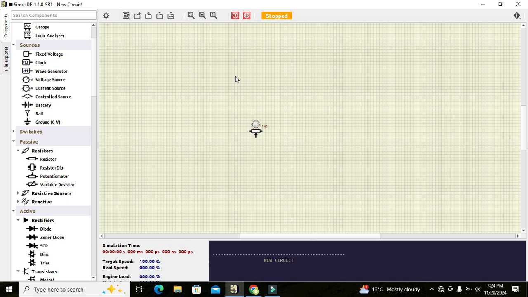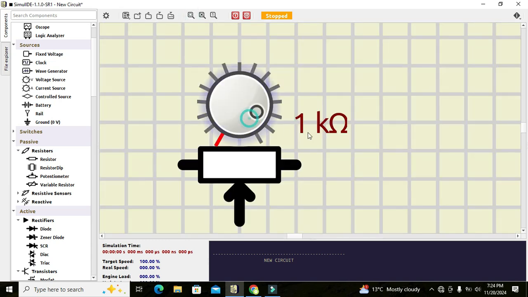Now you can see that this is our potentiometer. We can make it big like this. It has a dial with the help of which we can change its value. It has 3 pins. 2 are the side pins, while the middle one is called the wiper pin.